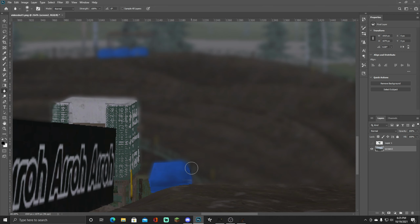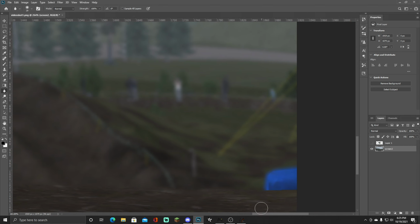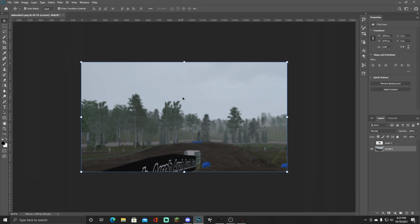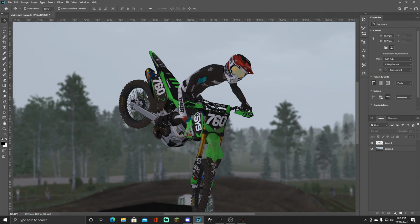Or if there's a line that you have, like say that little hole there, just make sure you get everything, having a nice transition from the non-blur to blur. So there we go. Pretty awesome there. And now we have that. And there's our rider. Awesome.